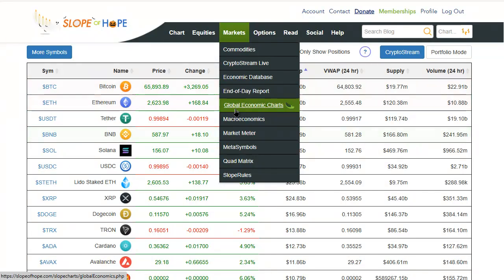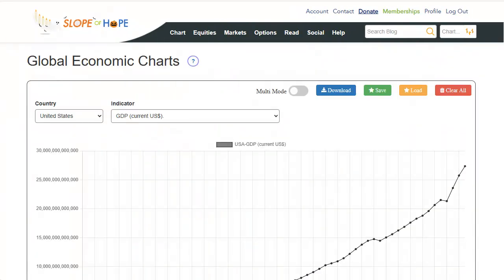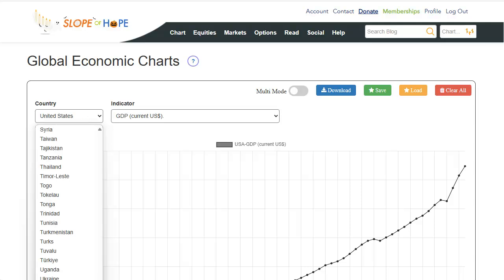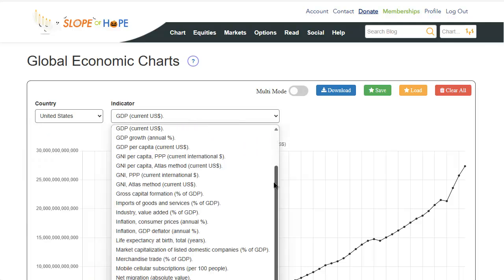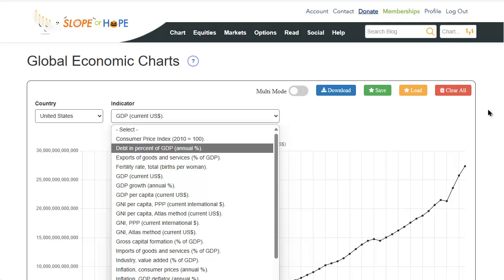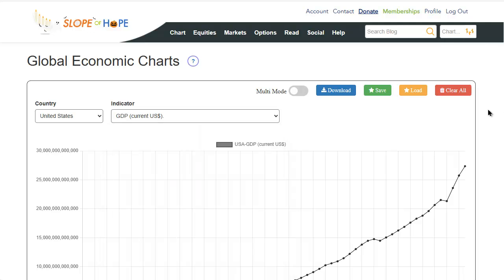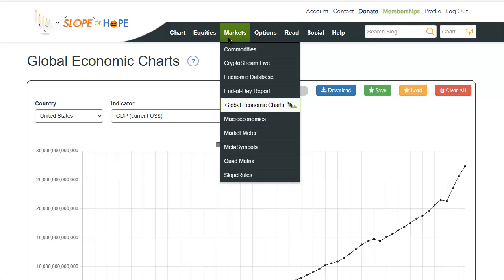Next up is a relatively new page, Global Economic Charts. This has an ungodly amount of data from all over the world. You can see hundreds of countries, from the biggest to the smallest, and a couple of dozen really amazing data points here. We also have shared charts. I'm so proud of this page, and this is just one of those that if it is available, it's probably at an incredibly high price, this kind of information.